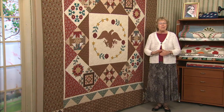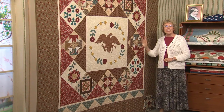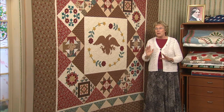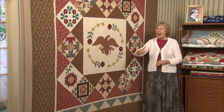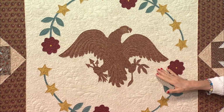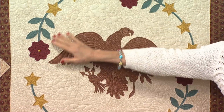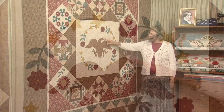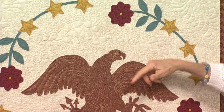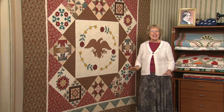In each program, I've been showing you how to make a traditional block named after a First Lady for this sampler quilt. And these quilts have all been made by my students. Iko Rogers made this one with an original presidential eagle spreading his wings within a circle of applique flowers. Just notice the delicate stitching in this eagle eye. It's just so cute. Well, the color scheme of this regal quilt is a warm mixture of browns, reds, teals, and greens. Very pretty.